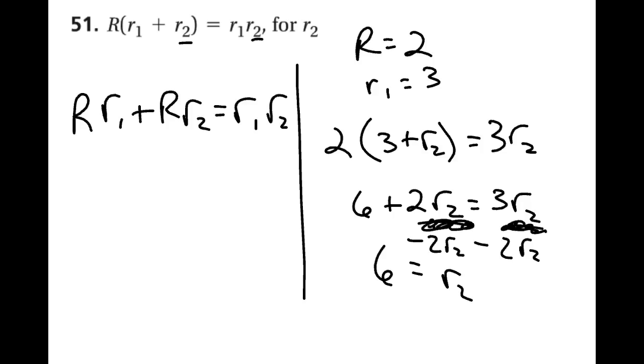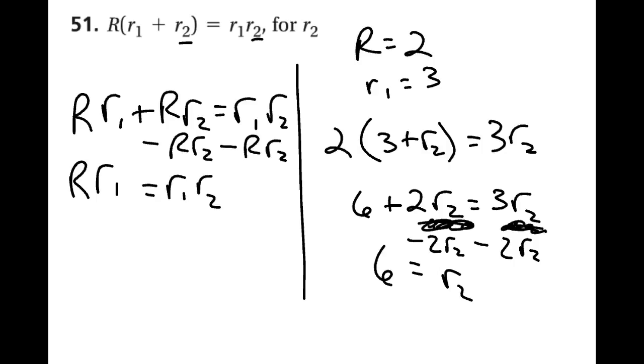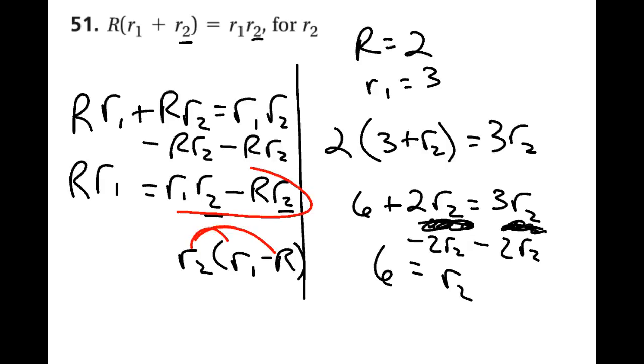On the left, I got to do the same thing. So I'm going to get the R2s on the same side by subtracting, same work. R1 R2 minus capital R R2. And this is what I went over last week. We've got them on the same side, so let's factor them out. So we can write them as R1 minus R, times R2. Notice if I did this backwards, did the distributive property, I would end up getting this. That's what I want. So I factored that out.